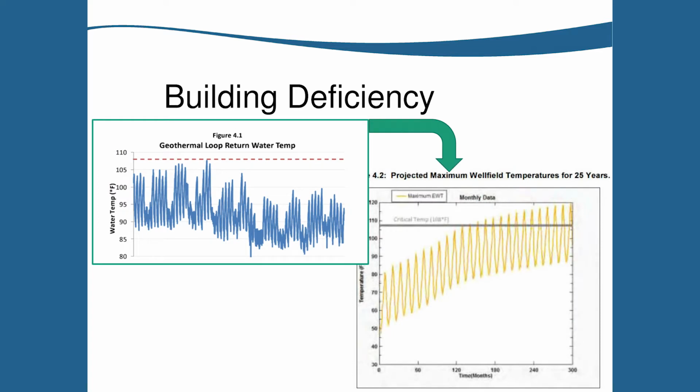This is one I do want to try to hit quickly because I think it's always my favorite example of how you can use energy modeling in a retrocommissioning project. This is a building that was only about 10 years old when we did this project. It had a geothermal heat pump system. It was ground coupled. I realized as I was putting this presentation together that maybe isn't a common system everywhere in the United States.